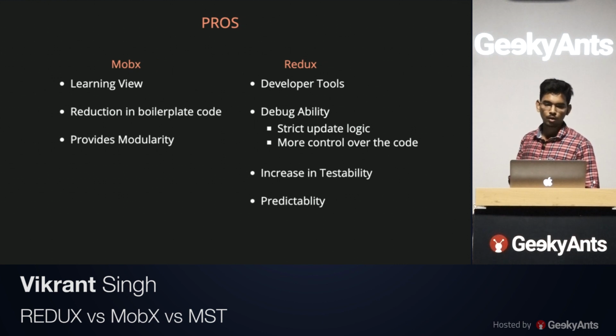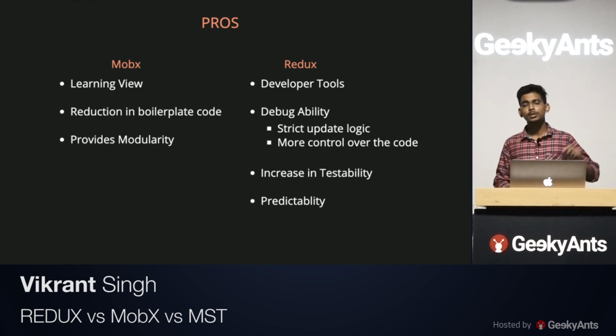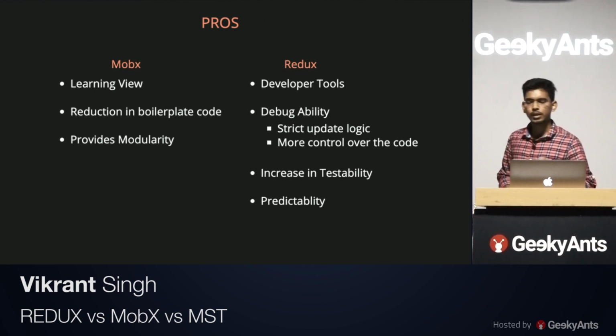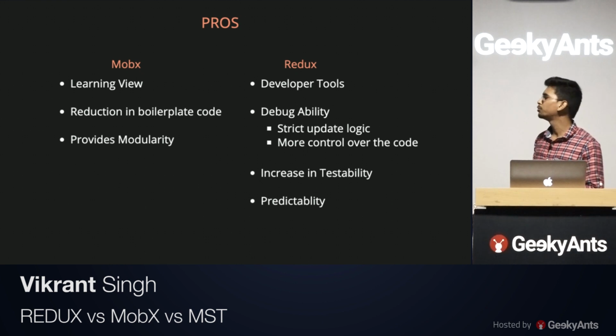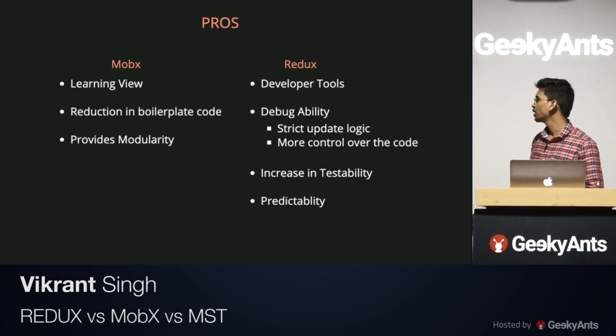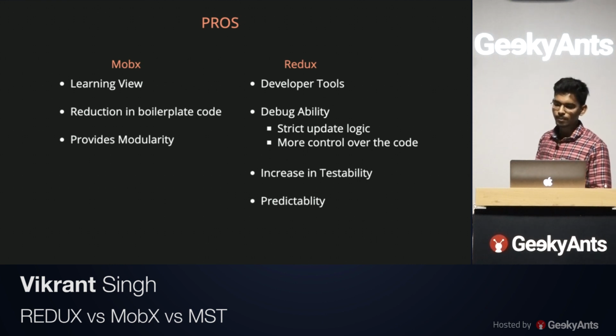And now talking about pros, those developers who are new to state management systems and want to learn, I would preferably tell them to go for MobX, because MobX provides a lot of reduction in boilerplate code, provides modularity and a lot of abstraction. So from the learning point of view, you should preferably go for MobX.